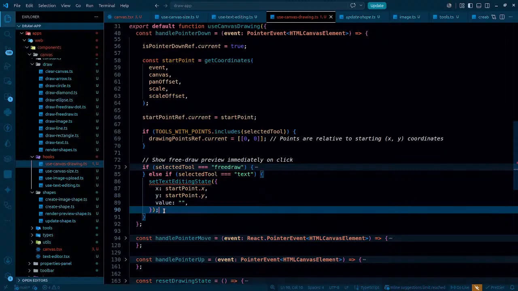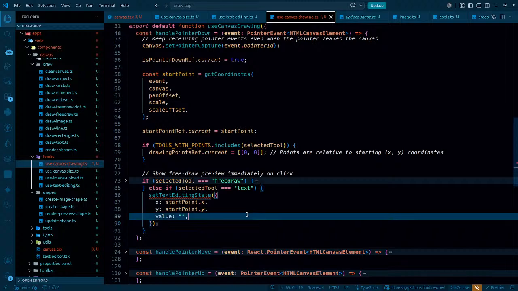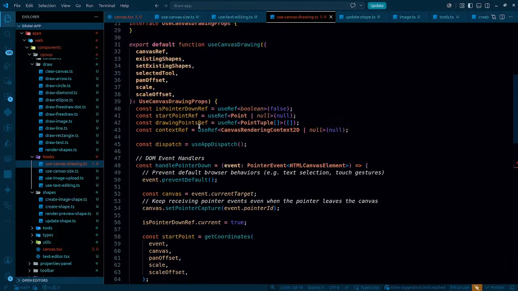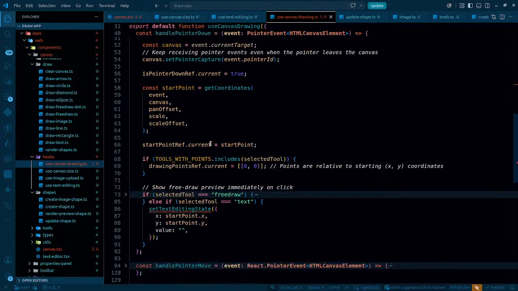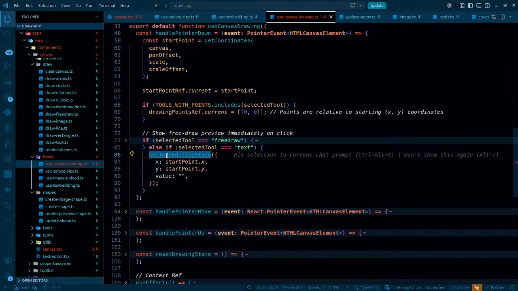So whenever we click somewhere, pointer down happens. At that time, start point, end point, so ultimately start x and y we have, and we save the value. Great. In that case, I'll actually import it here. So what's the name of it? Set editing state, right?